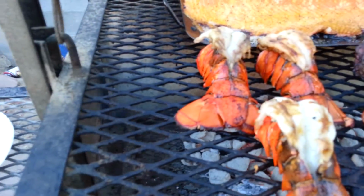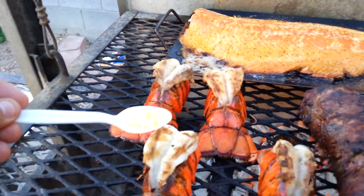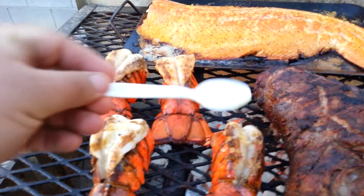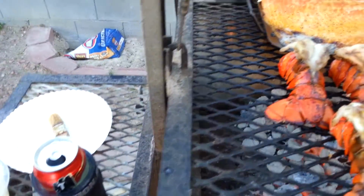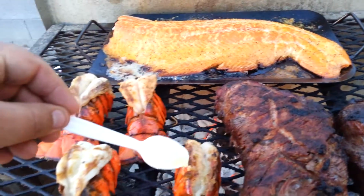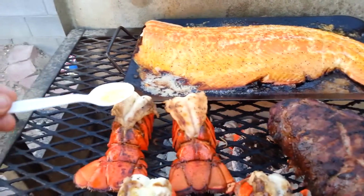We got here some little lobster tails, some tri-tips, and a whole fillet of salmon. Oh yeah. Does that look good? That butter? Oh, baby. We got some garlic butter going on.